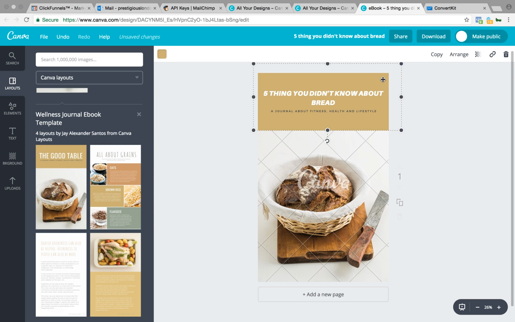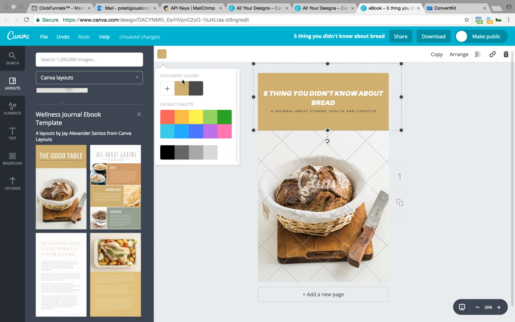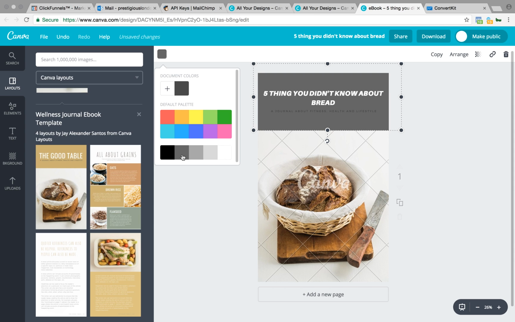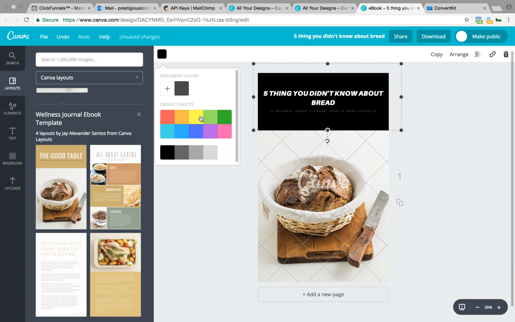So you just got to click off basically and click on different ones. So that one I'm going to edit here. I'm going to edit the main title. If I click on here, I'm going to edit the subtitle. If I click on the background, I can change the color here if I wanted to. So if I wanted to change it to orange, I could, or red, or white. Probably not white. But yeah, you can play around with that.